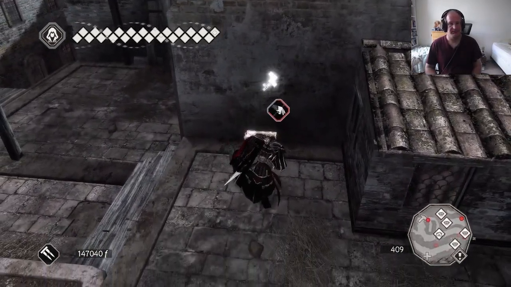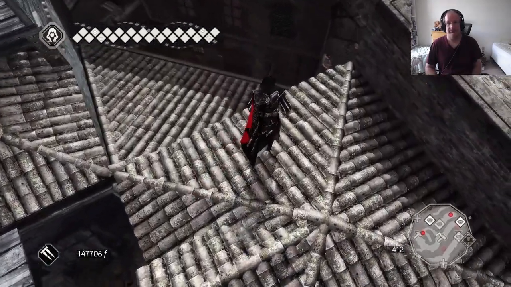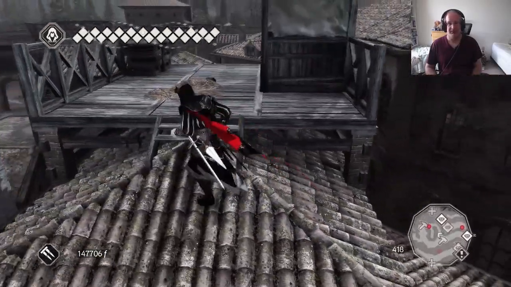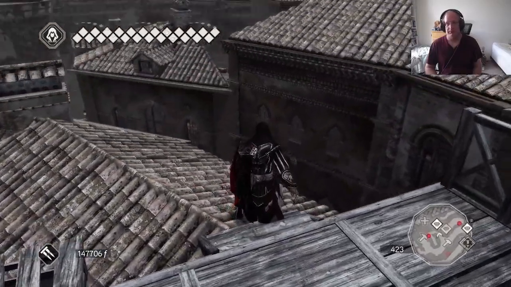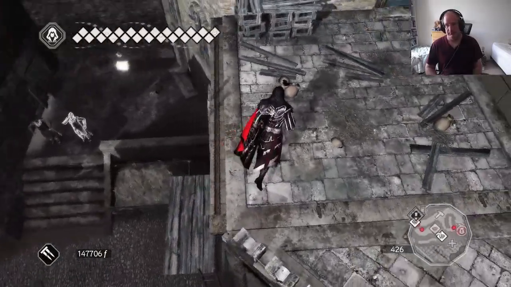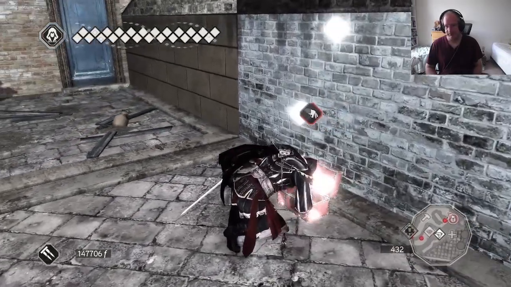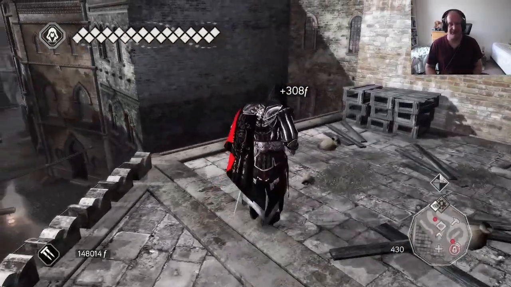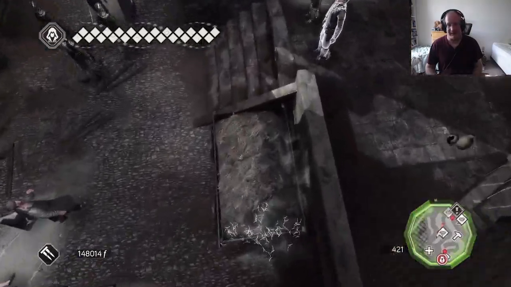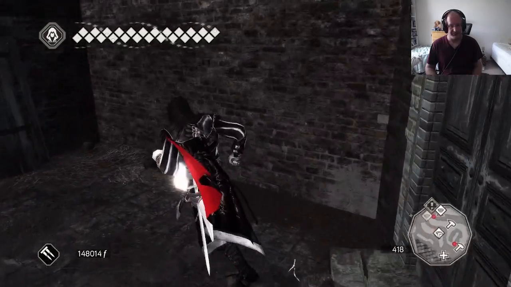Listen, mans. 666. Well. Let me figure out where. Oh, is it in that little cubby? Yes, here. And then the other one is... I don't know where the other one is. Oh, yes, I do. Can I just... That's not exactly what I wanted to do. And by exactly, I mean not at all what I wanted to do.